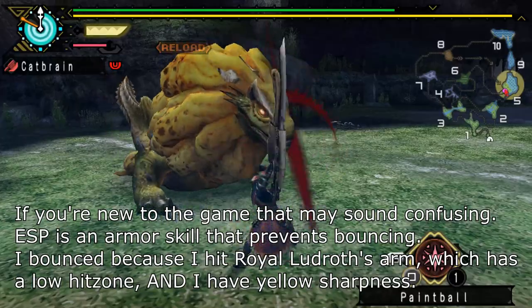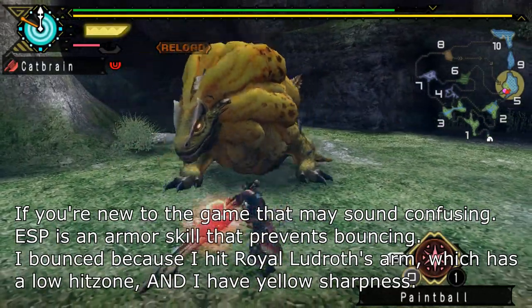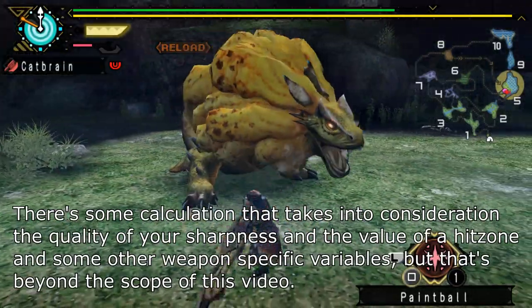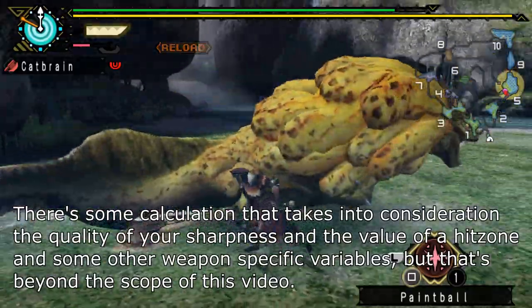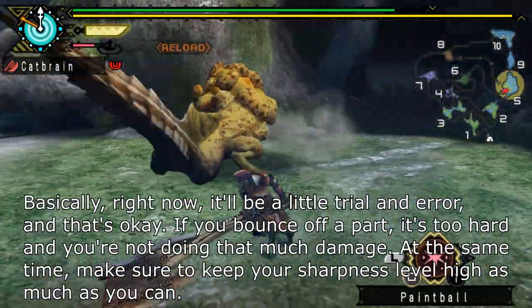If you're new to the game, that may sound confusing. ESP is an armor skill that prevents bouncing. I bounced because I hit Royal Ludroth's arm, which has a low hit zone, and I have yellow sharpness. There's some calculation that takes into consideration the quality of your sharpness and the value of a hit zone and some other weapon-specific variables, but that's beyond the scope of this video. Basically, right now, it'll be a little trial and error, and that's okay.